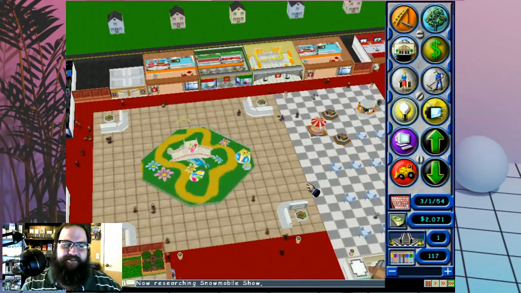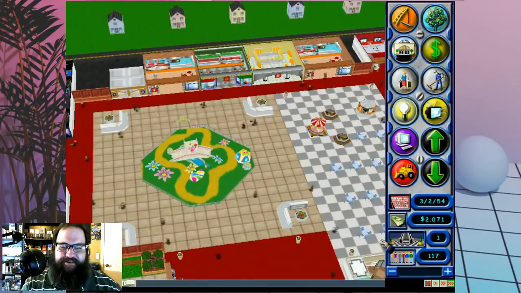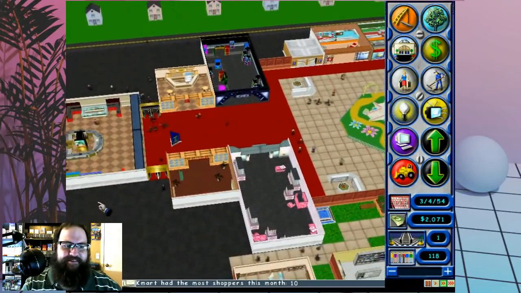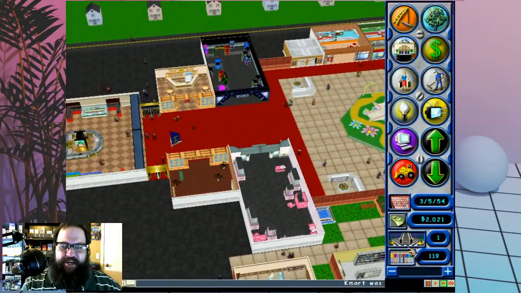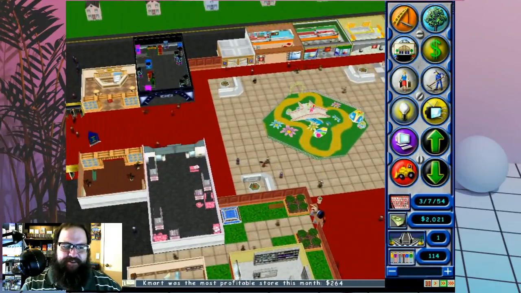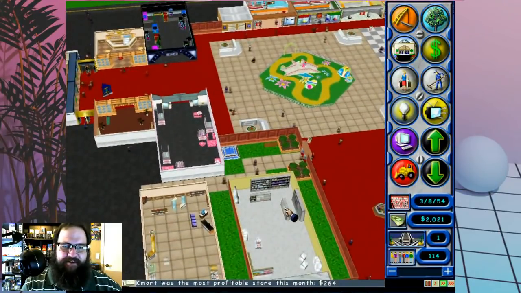Thanks, J-Man. I'm glad you're enjoying it. Oh, it's Easter at the mall now. Well, let's slow down to normal. We got it on fast speed. I'm trying to get us to, on average, 150 customers, and we just can't manage to pull it off.